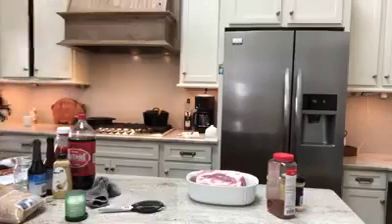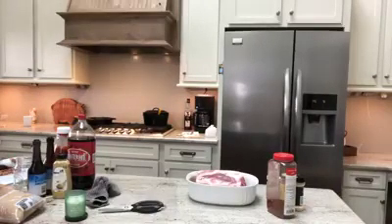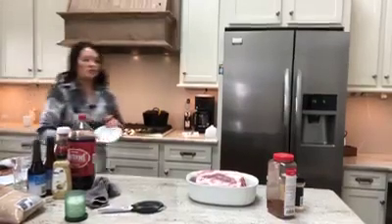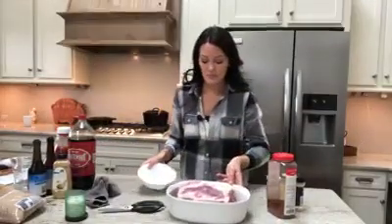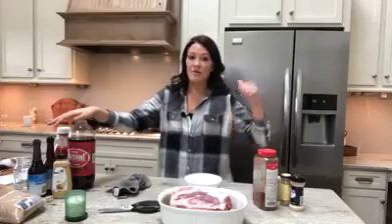I'm going to get a little bowl and make the seasoning for the pork barbecue. Then I'm going to put this in the refrigerator and probably not start it in the crock pot until about noon or so. This will be able to marinate in the spices for a little bit. Then I'm going to make up the sauce and the pickled red onions. So you'll have pork barbecue with red onions on some good crusty hamburger buns with some potato chips tonight.